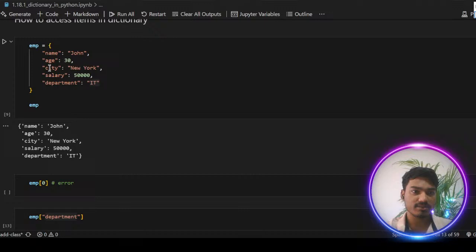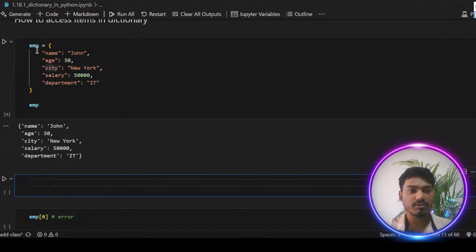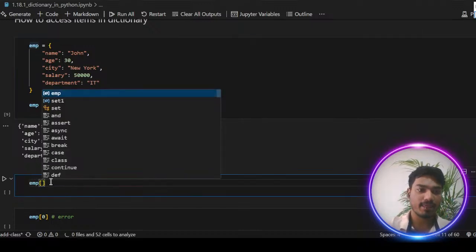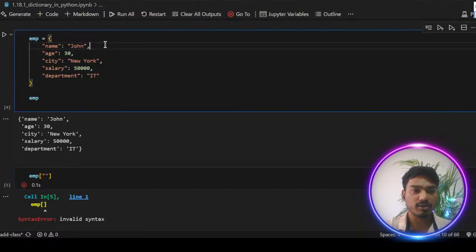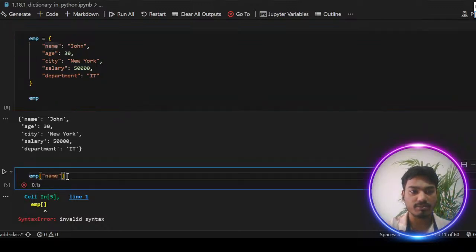So what you have to do is write the name of the dictionary, EMP, and then mention whatever thing you want. Let's say I want the value John, so I will take name as an input and put it here.